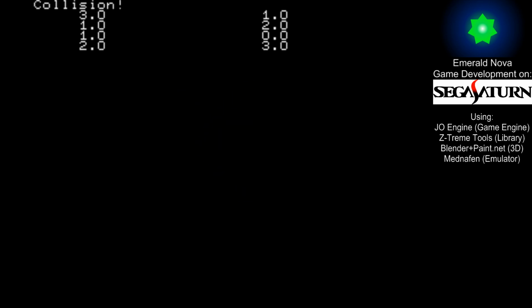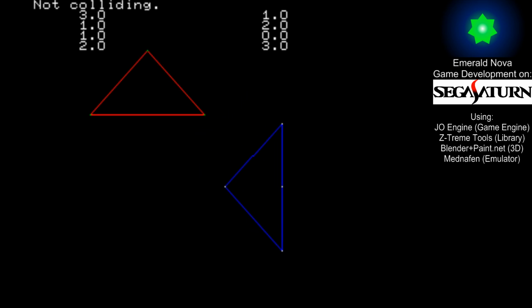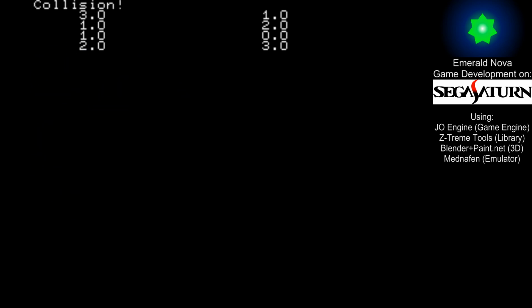Here, the axis responsible for detecting this collision should be, I believe, from 1 to 0. So going from 1 to 0, we should have a normal being drawn that is projecting stuff down onto it and saying, hey, this stuff is not colliding. Then the axis over here should be from 0 to 2 or 2 to 3, whichever. Then over here, field 2's axis should detect this collision.